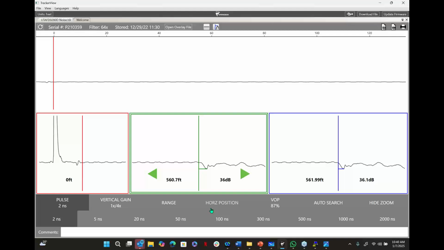But when I say using the 1,000 feet as a cutoff for your short or your long, if you are trying to save yourself time, and this is something you need to turn into your supervisor for approval, I'm going to ask you to take at least 2 shots, right? One from point A to point B, and then also one from point B back to point A. But if it's a longer distance cable, I'm going to want you to shoot it in 2 pulse widths from each side, okay, and store it.